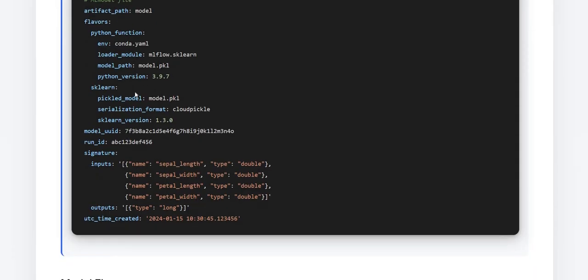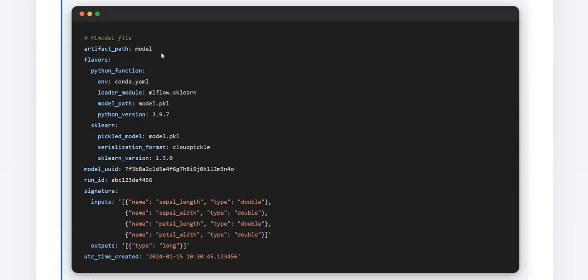Okay, so what's happening here? The artifact path defines the subdirectory where the model artifacts live relative to the run. And the flavors block defines how different frameworks load this model. And this flavor defines a generic Python callable interface enabling standardized inference. And the environment or env field references the dependency file required to execute the model.